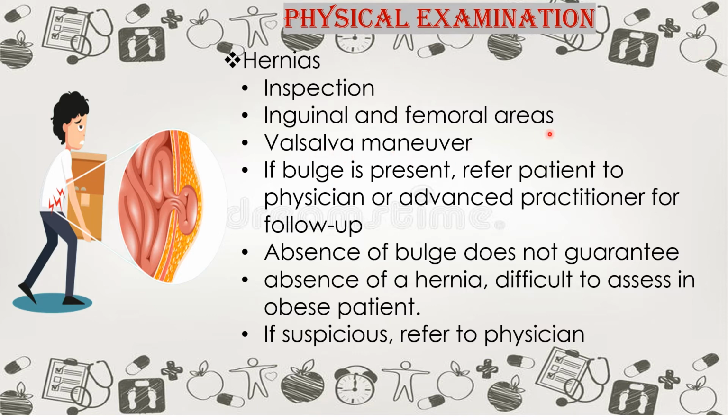Check for the inguinal and femoral areas kung may bulge. You can do a Valsalva maneuver. If the bulge is present, you can refer the patient to a physician or advanced practitioner for follow-up. Absence of a bulge does not guarantee that the patient has no hernia. Absence of a hernia is difficult to assess in an obese patient. If suspicious, you can refer your client to the physician.